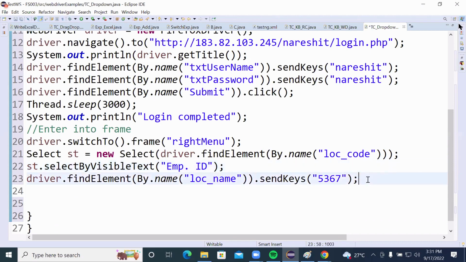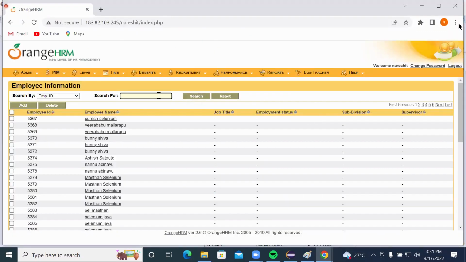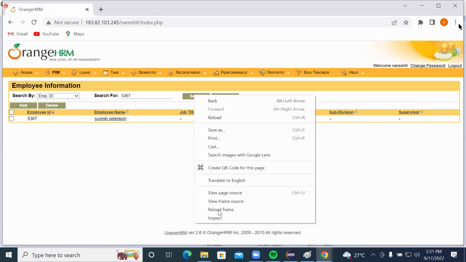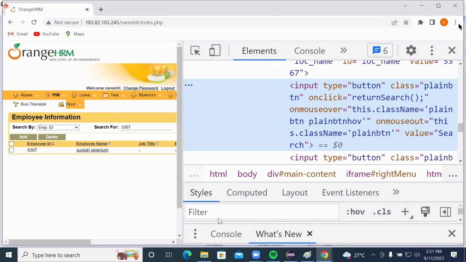So now we selected the employee ID option and entered the employee ID. What is the next step? Click on the search button. That is a click activity, so follow the same approach. To click on search, let's identify this. Is there any name option?